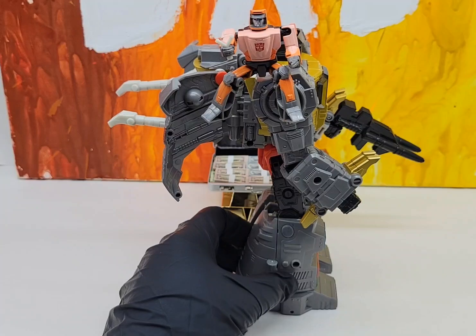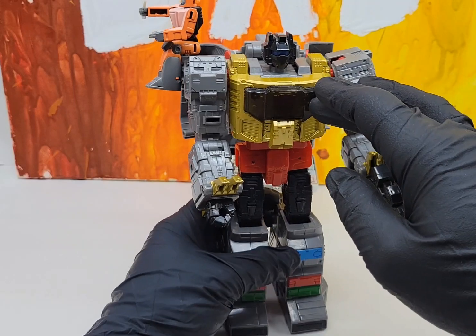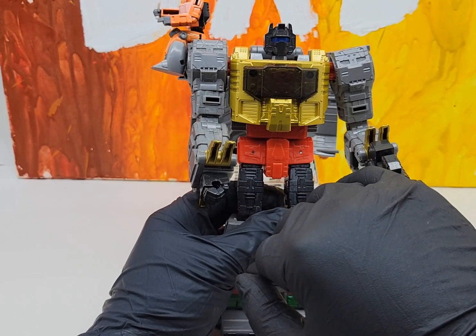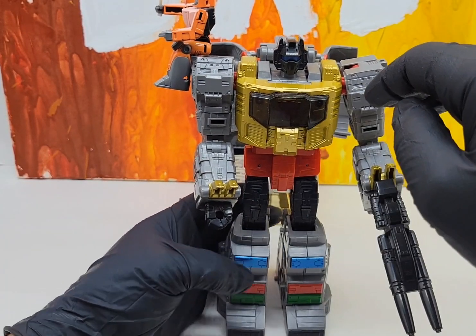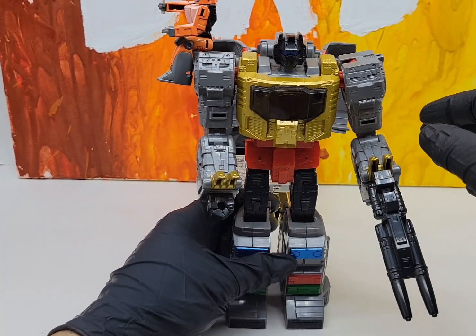Hey, Wheelie! That is him in robot form. Some people have complained about how dark this plastic cover is that goes over his Autobot logo. I don't know if you can even see that logo underneath there, but I think it's fine. It goes well off of the black in the legs and the dark head and the black down here on the toes, so I think it goes fine. I think it looks great.